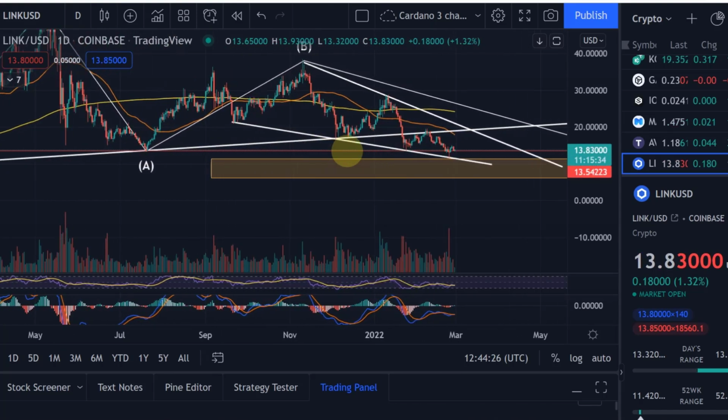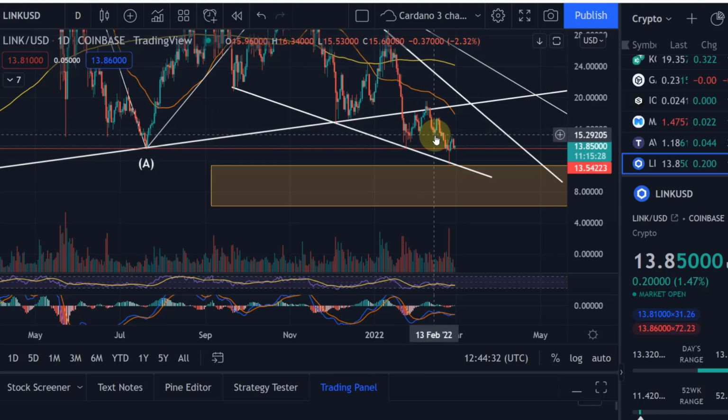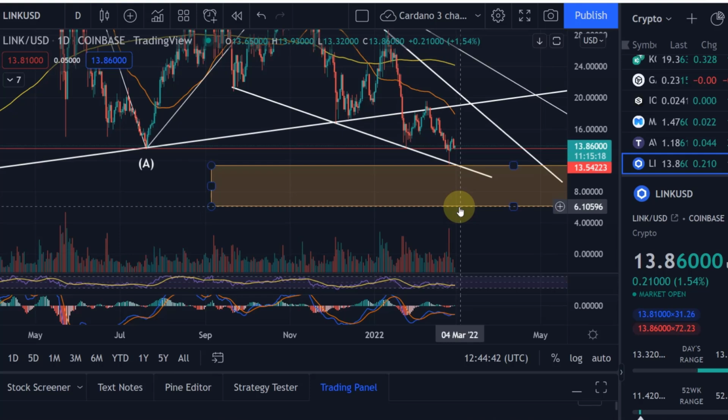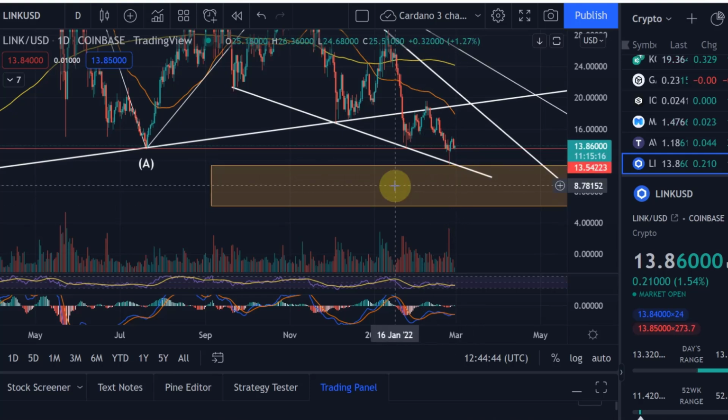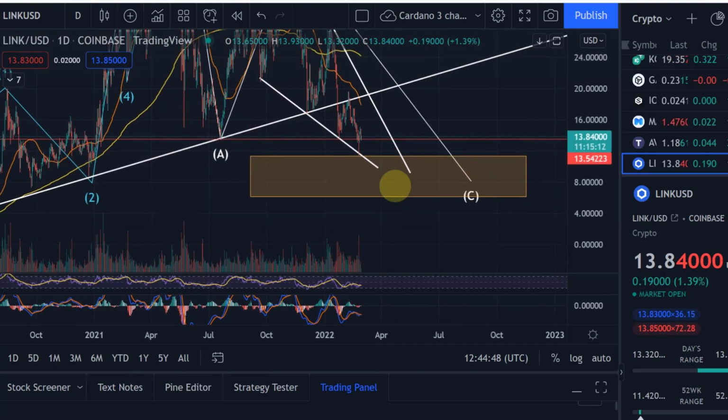And when it broke, that led to quite a bit of a sell-off again. We talked about it, and it was a retest, and as the retest was successful, Chainlink then came down and hit the target area here. The target area is sitting between $11.40 and $6 pretty much. And this is the area between the 78.6% FIB level and the 88.7% FIB level.